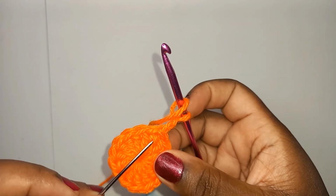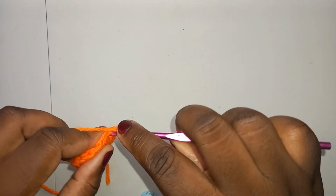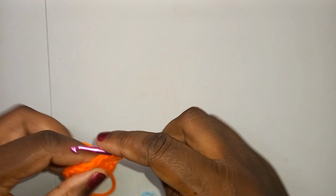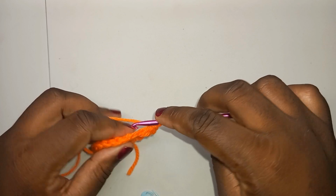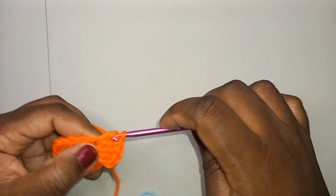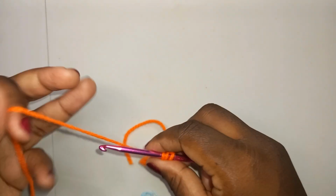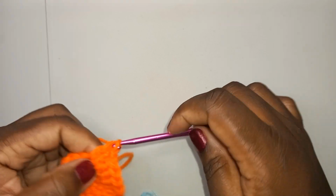I don't know if you can see that, but right where it is, right there, we are going to do double crochets. Right, 1, we're going to do 2 double crochets in there, 2. Now in the next we are going to do 2 double crochets. In the next we are going to do 2 double crochets. So we are going to do 2 double crochets in each stitch, 2 double crochets in each stitch till the end.